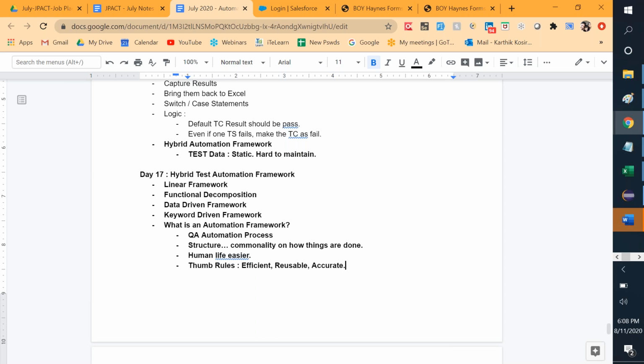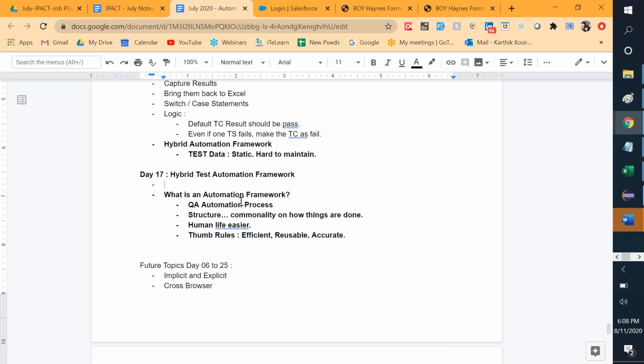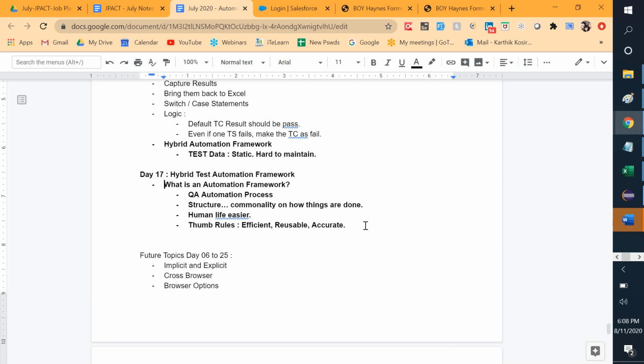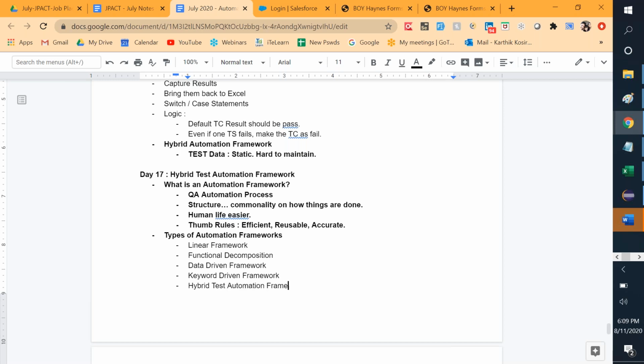Now, to understand these concepts, team, let's focus on this before we arrive at what the different types of frameworks are. These basically become types of frameworks for us. And hybrid test automation framework, that is what we are doing today.